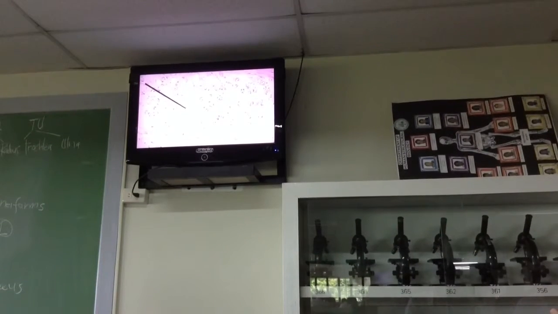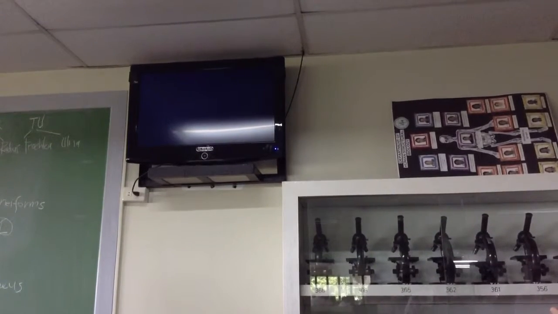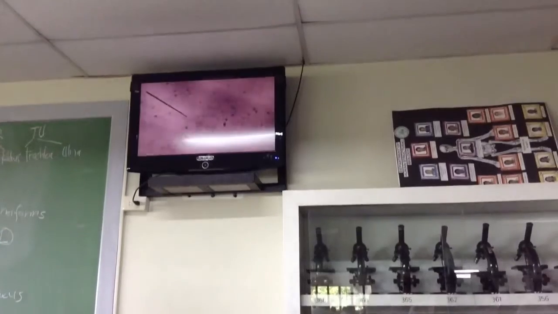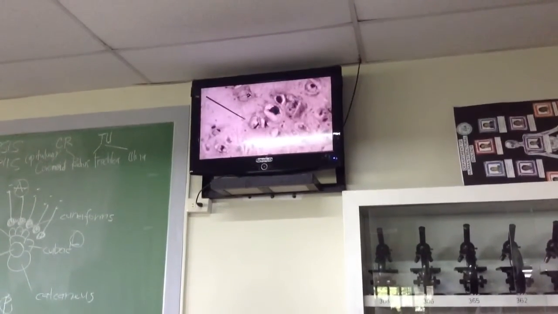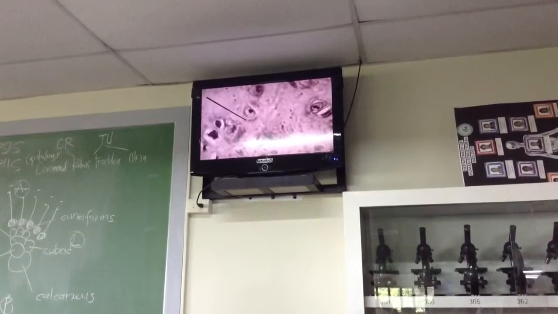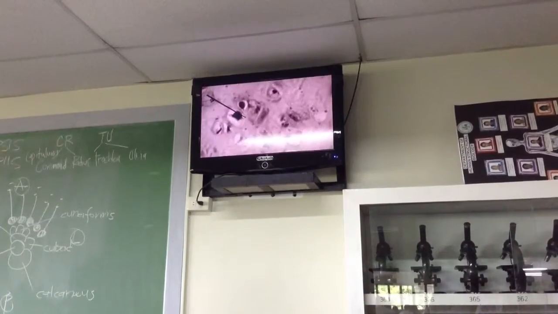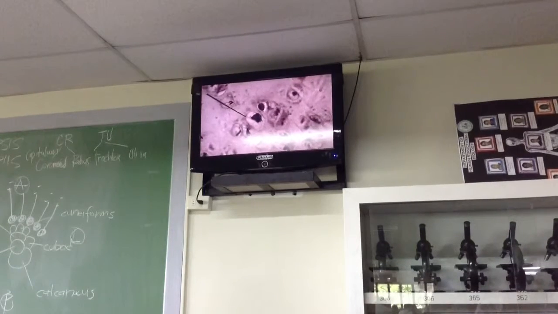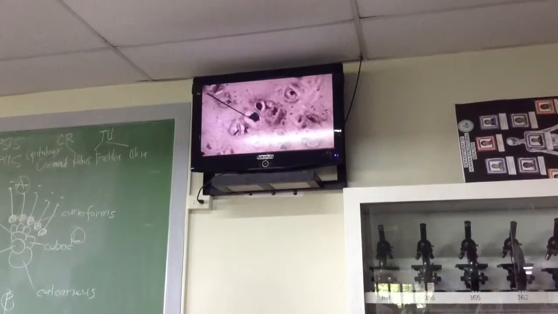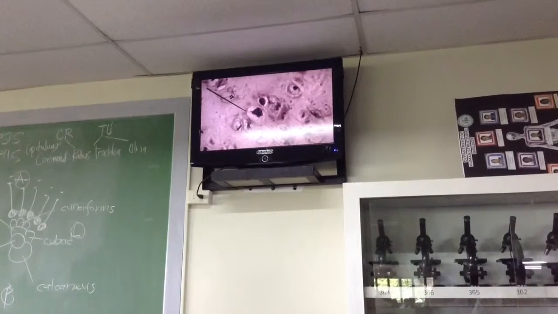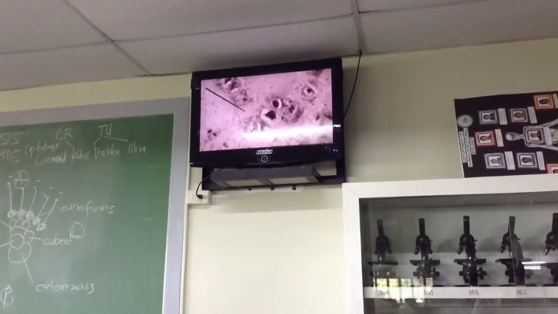Now let's shift to higher magnification now. So just like in hyaline cartilage, the chondrocytes are housed within a space known as the lacuna. So may lacuna pa rin yung mga chondrocytes. So this is still called the territorial matrix, and this is the interterritorial matrix.